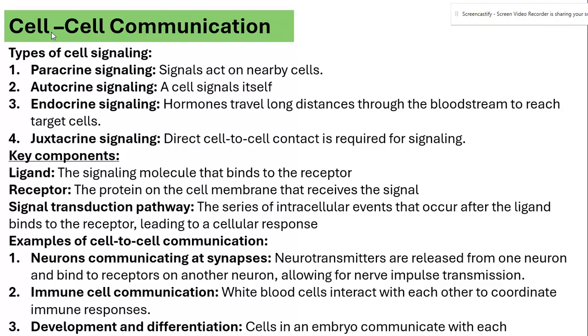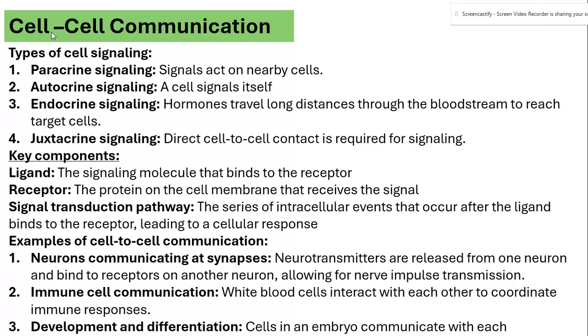You know, I'm a hormone. I want to travel long distance. Let's say you're in Texas and you're going to California, because you got accepted in a college in California. Okay, juxtacrine, direct cell-to-cell contact is required for signaling. There has to be a contact. For example, if you want to get accepted, you better come here and interview. So come here, talk to us, and we'll think about it. Something like that.